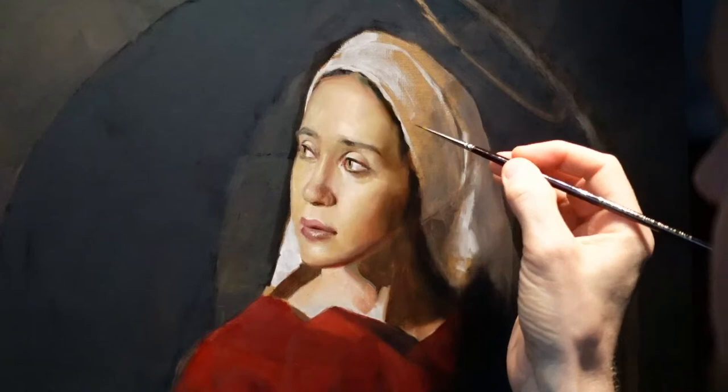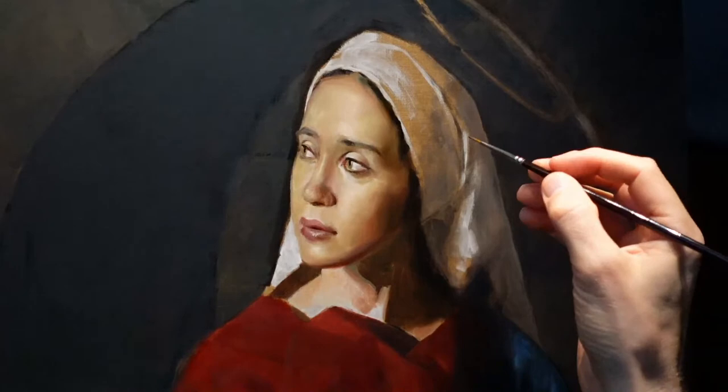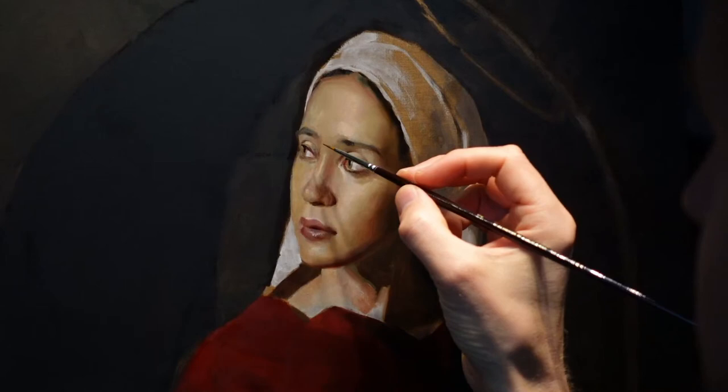In fact, Thiago, to your question, there's even some areas that I'm still allowing to show this ground layer. That's just kind of still coming through, which I'm okay with. I like showing the various stages kind of all in one go if I can.